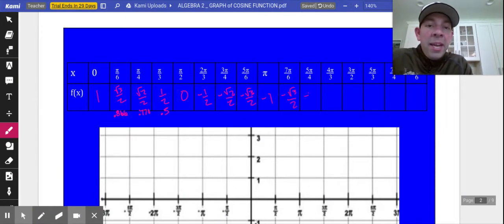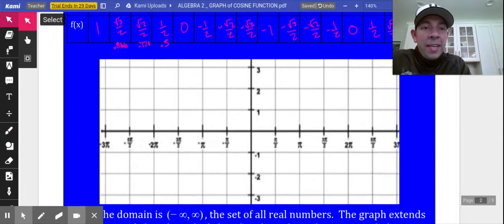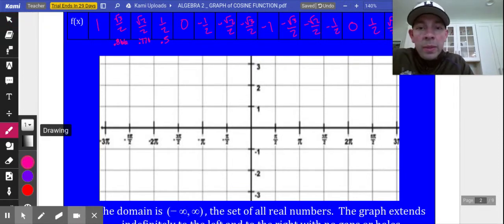You see the repetitive nature and the predictability of this graph. There's an x-intercept. Continue to climb, continue to climb. And then at 2 pi, we'll finish back at 1. So I'm going to try to plot those points as carefully as I can here. We're going to start at 1, and then we're going to be about right here.